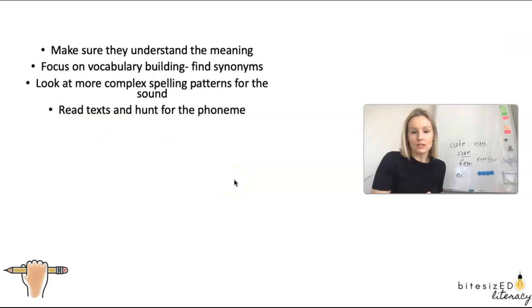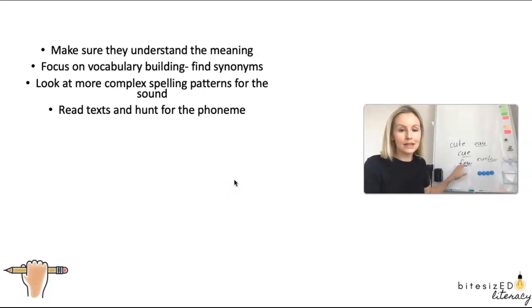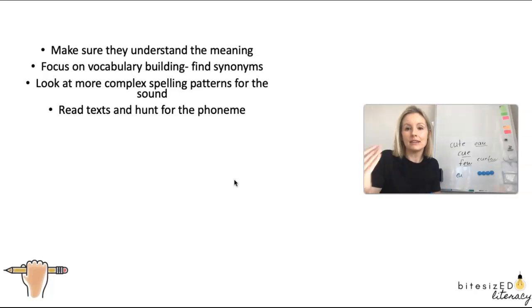So the first thing I do is be very, very sure that the children can clearly articulate the meaning of all the words in the easier list. We can't assume that they know that, and we want them to be able to do that explicitly. So not just say, oh yeah, I can kind of use it in a sentence. Can they actually define those words, not using that word and using synonyms? So explaining to someone who's never heard that word before what that word means. And you'd be surprised at the response to that particular question.